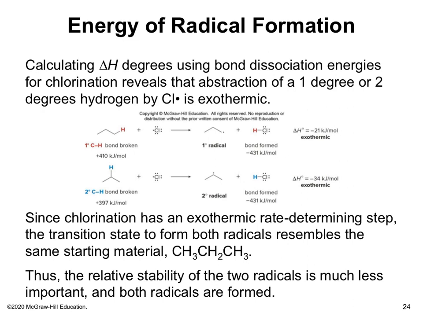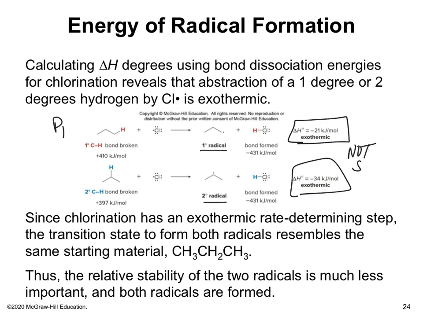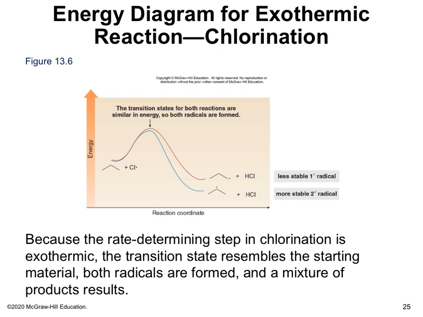So in the chlorination, you see both of these are exothermic. This is your propagation step 1, where you generate your primary and secondary radical. Because these are both exothermic, they're not selective. So this is why. And so they're showing you this. This is your intermediate, and now your intermediate, the free radical, is downhill. This is your activation energy. Because these are both exothermic, they're not going to be selective. So you're going to get equal amounts.